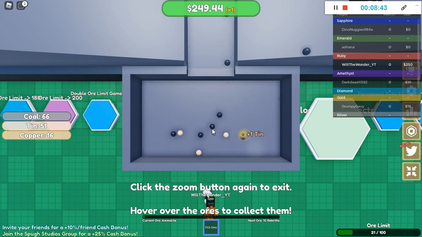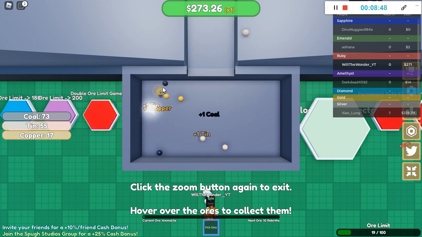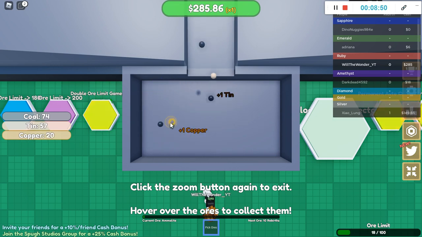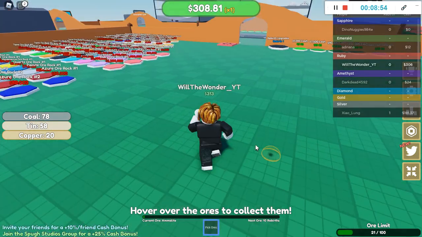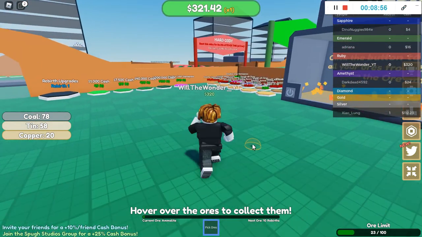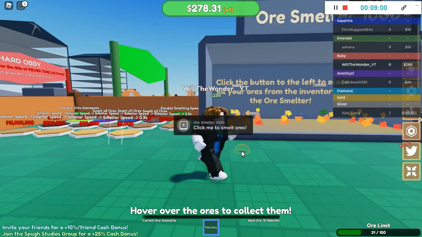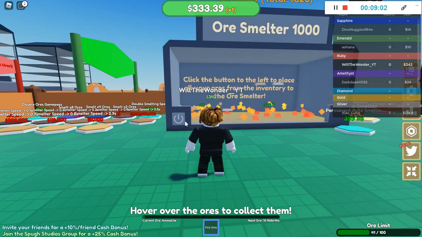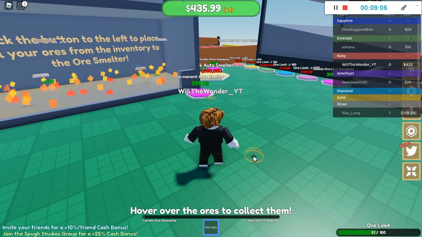Collect all the stuff. Okay, we've got a decent amount of resources. Let's put these in here and get the smelter speed. Now they smelt a little bit faster. Not too quick.